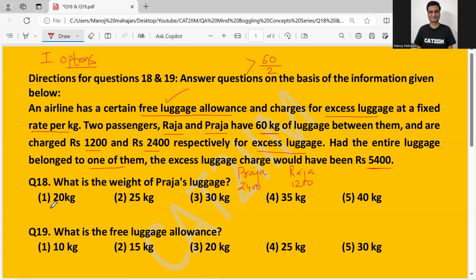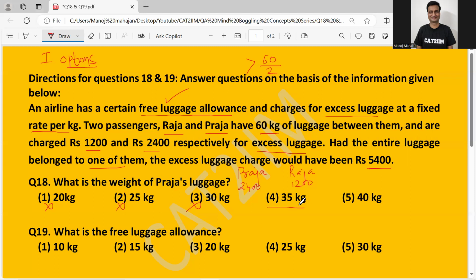So if you look closely at the options, the first could be ruled out, the second could be ruled out, and the third can also be ruled out. So we are left with only two choices. You can work with any one of the choices and you can get the answer. Let me show you, if I start working with the fourth option, you can even work with the fifth option also. You can get the answer by either option.